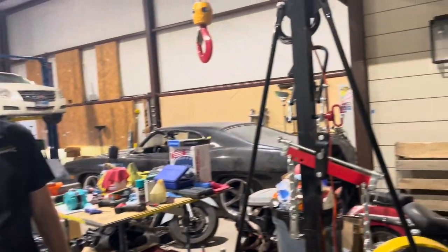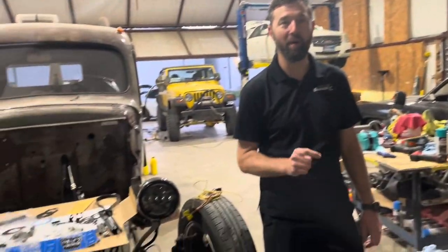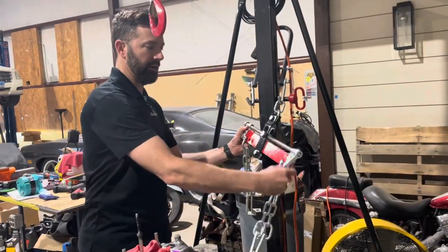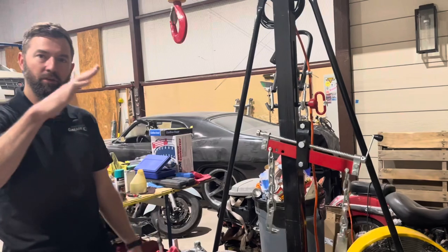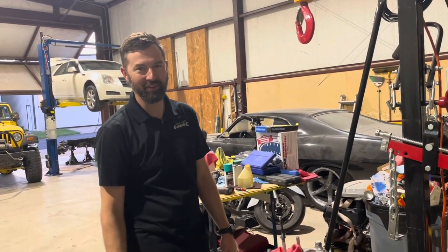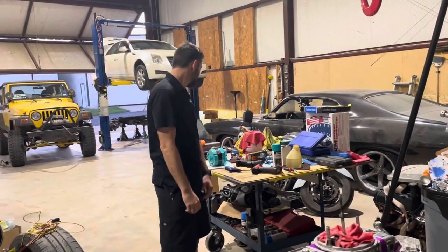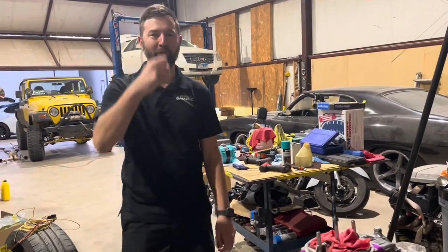Been putting this crane to work, I see. Is it working out for you? I pulled the motor and the transmission by myself with this right here. And I'm able to roll it so it'll tilt your engine and stuff. It's working, super simple. That's good, because you can't afford any more injuries. No, I got a remote control for it.